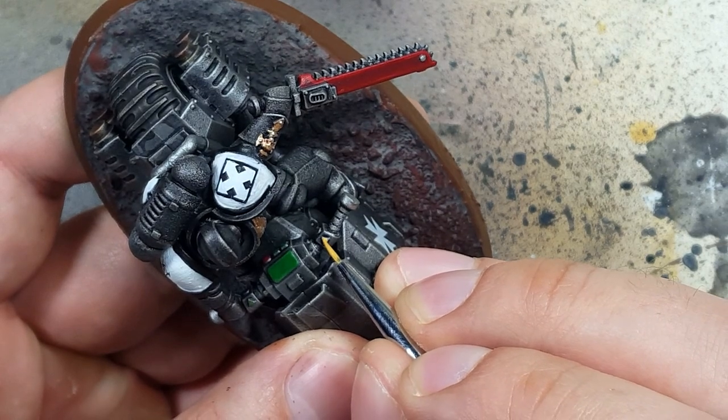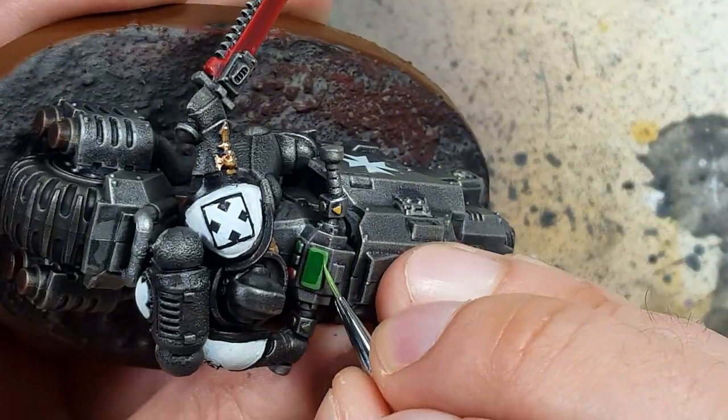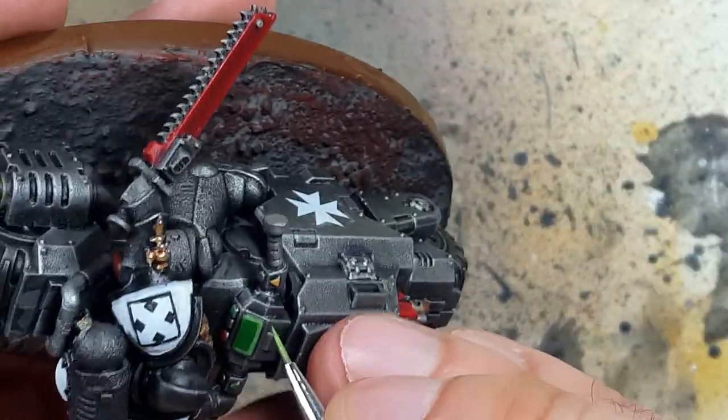And I do one small highlight of Snot Green onto the edges of the panel because it's the most obvious and basic one, or most visible one. And, well, there you have it.